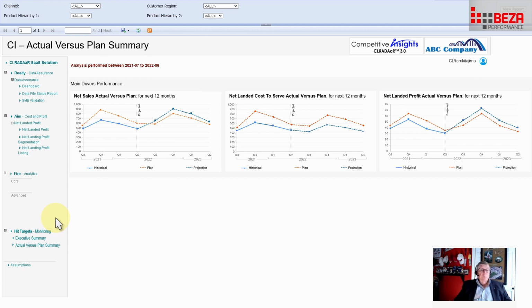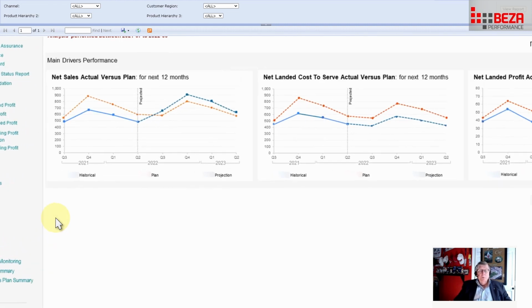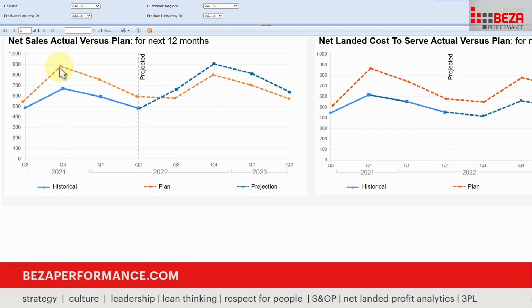Okay. So the first one is net sales versus actual. You can see that the red is the plan, the blue is the actual performance. What that means is that before we started doing this, we haven't really been hitting our plan on sales. And so what we want to do is obviously change that. And once we start using this analytical information, you can see that the actual projected outcome is actually exceeding the plan. So we're doing better than what we had hoped we'd be doing quarter by quarter or month by month.